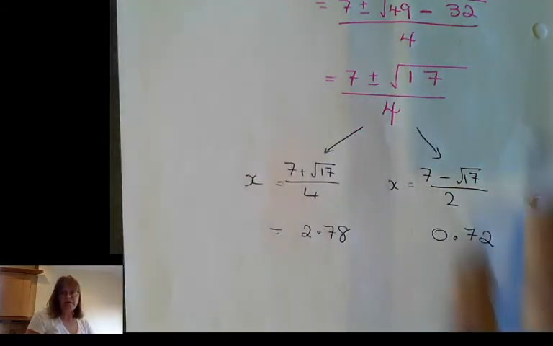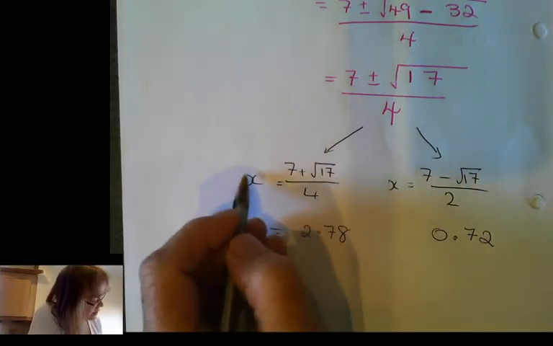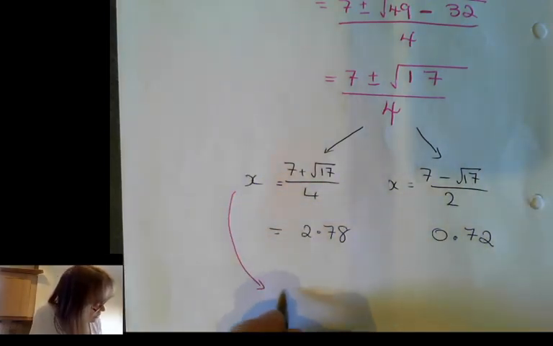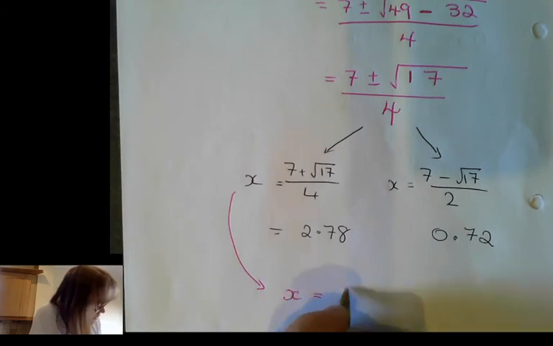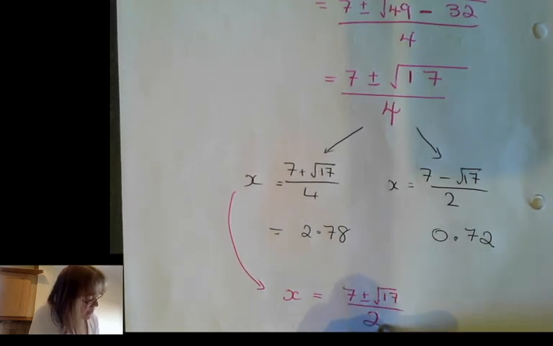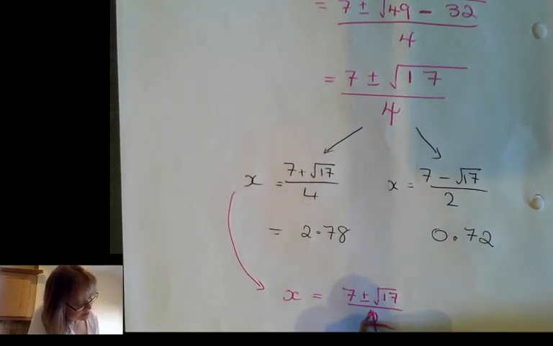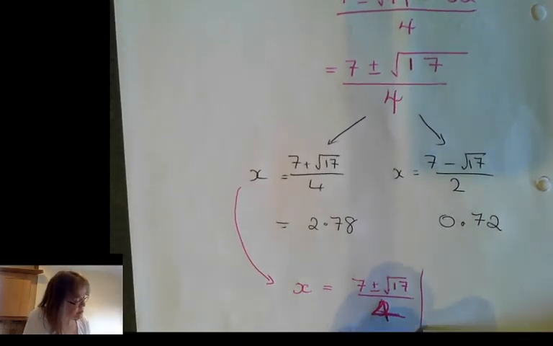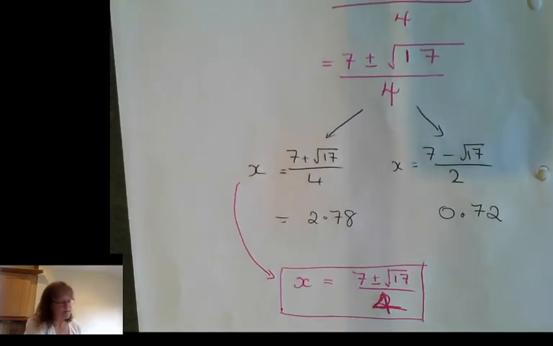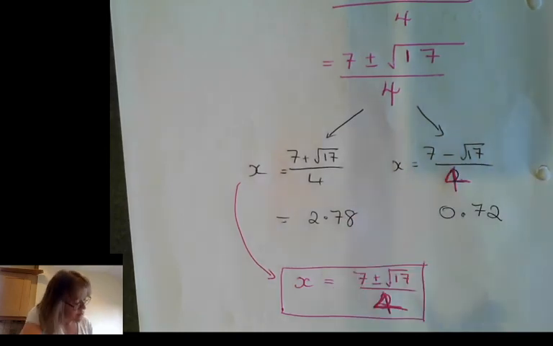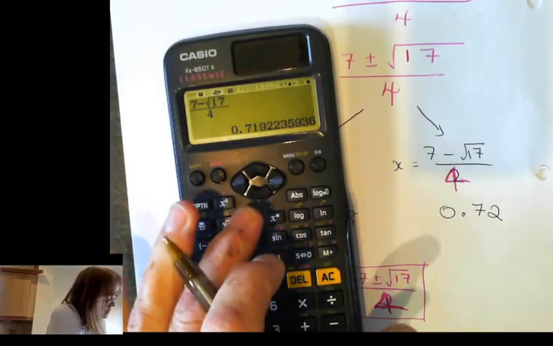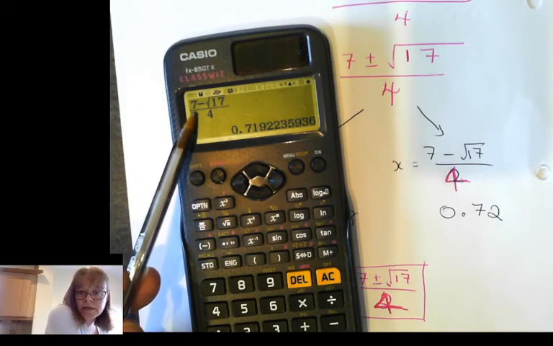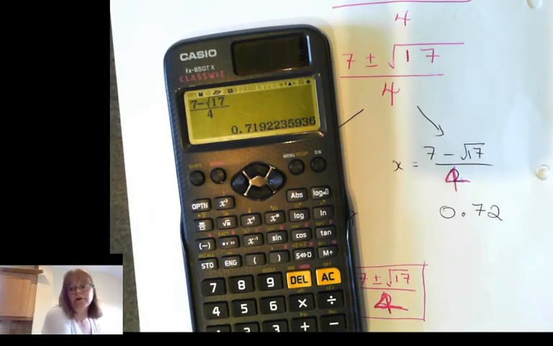If you are asked to leave it as a surd, then hopefully those of you who are doing surds will have realised that actually I can't think of a multiplication sum for square root 17. So I think it's as simple as it can get. So if I was asked to leave it as a surd, then I would leave it like that. And remember, I've got both solutions in there. I can write them as one, or I can write them as two separate ones. Oh, I copied that wrong too, look. So I best go back and correct that. Oh, I did it right on my calculator, look. I put the 4 in the calculator, I just wrote a 2 rather than a 4.